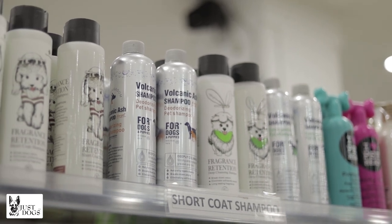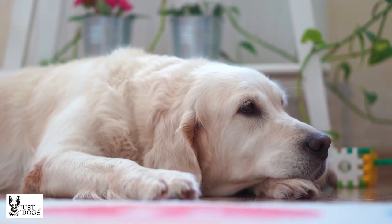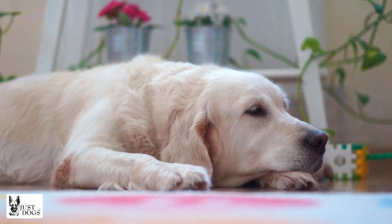Use a good quality dog shampoo, and after washing and rinsing, use a good quality conditioner so that you leave a little bit of lanolin on the coat and skin after bathing. This protects his skin until his natural oils come back. Then leave him in a warm, dry place to dry.